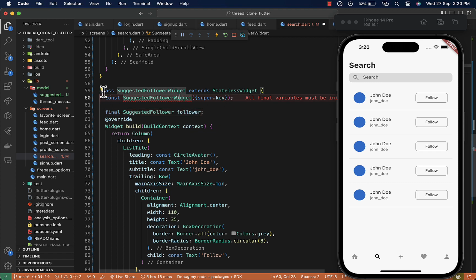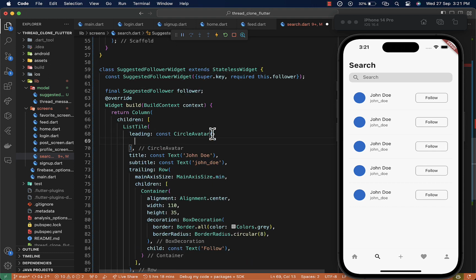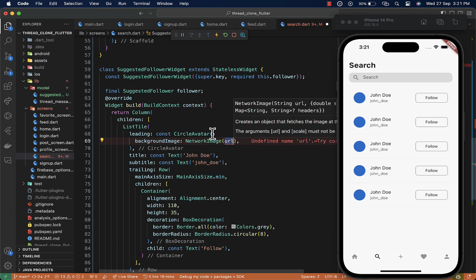Let's require that in the constructor as well. With the circle avatar, we generate a unique avatar for each follower. We'll be accessing the image from online, so with the network image, you can pass in the API endpoint where you want to access the image. I'll be doing that quickly over here.